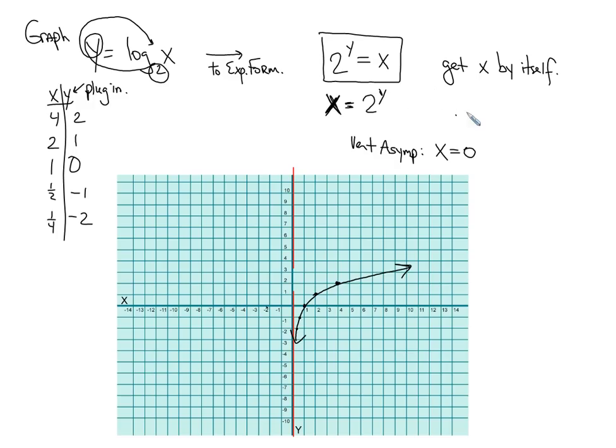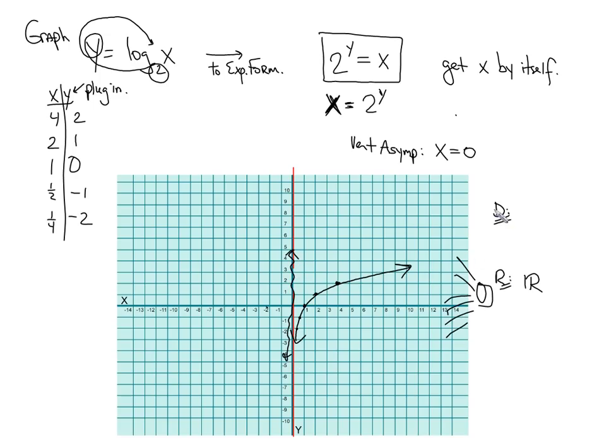Okay, good question. All right, domain and range. Domain and range are going to be a little different now than they were on the other one. Remember, on the other ones, domain was always what? All real numbers, and range was always either bigger than or less than your asymptote. Now it's going to flip, guys. What is our range always going to be? All real numbers, because this thing goes down forever and up forever. So if I shine the light on it, do you guys see that it's going to cast a shadow all over the y-axis.